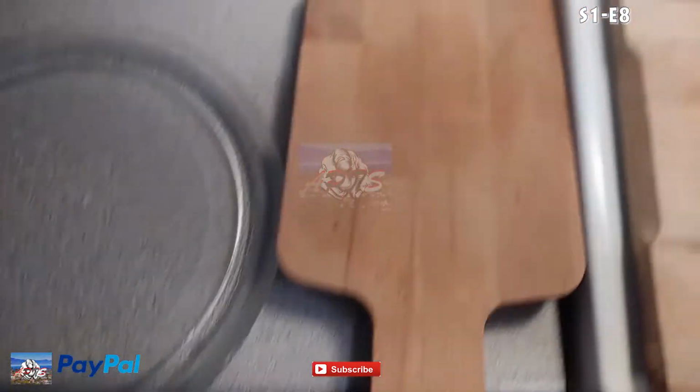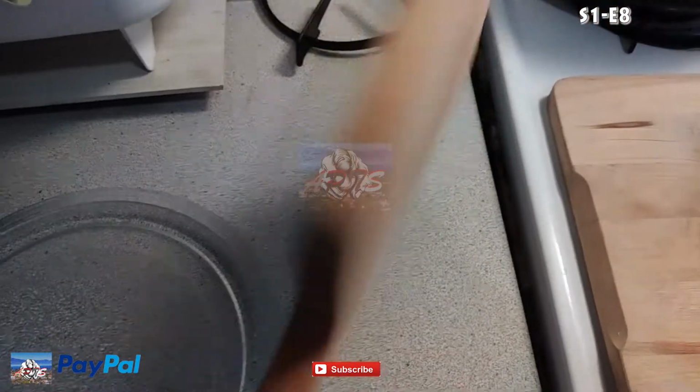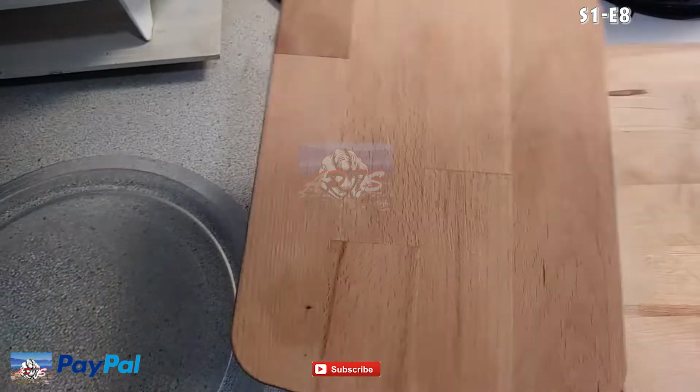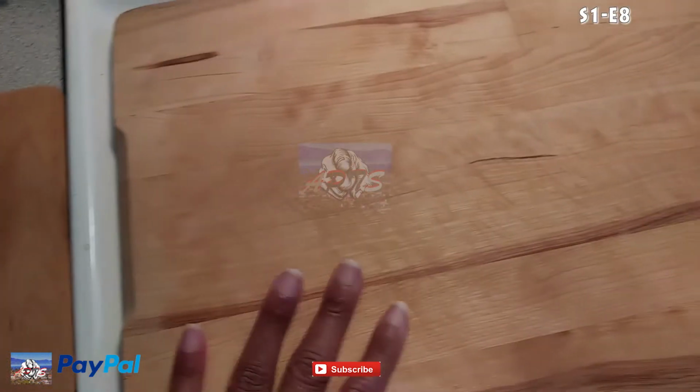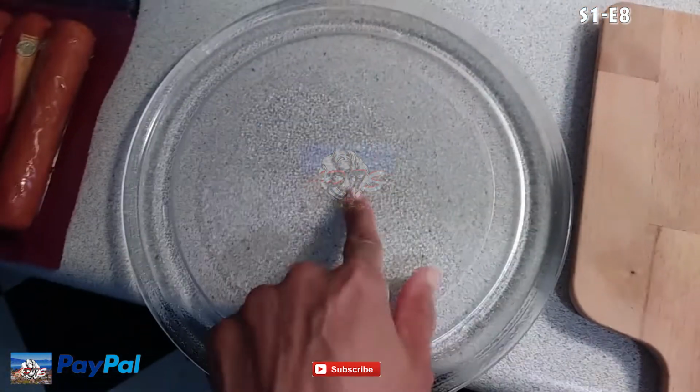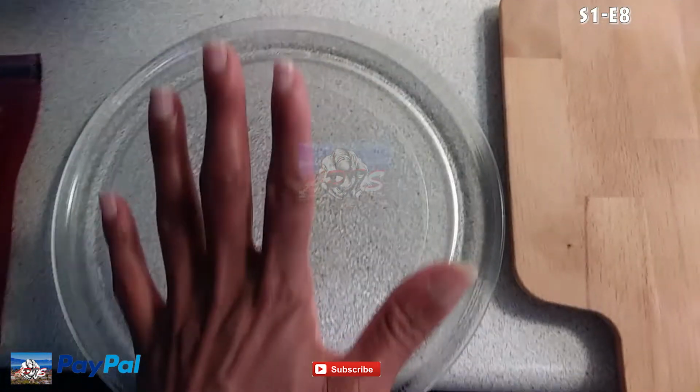But just to show you, I do have a cutting board, okay? I have a smaller version. Sometimes I take this for camping. We bought a different one for camping, so we left this here. And we have this huge one. So I'm just letting you know, I do have a cutting board. This is the lazy version. Alright? So now, let's get started.